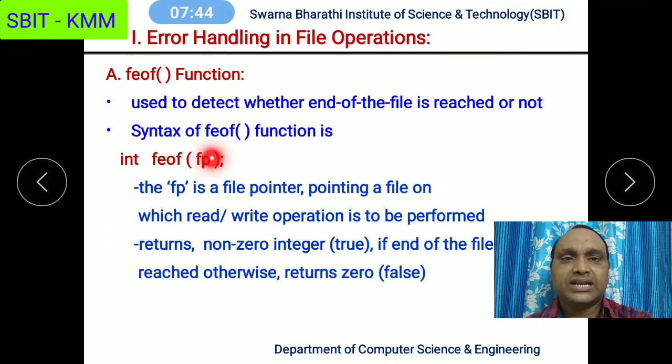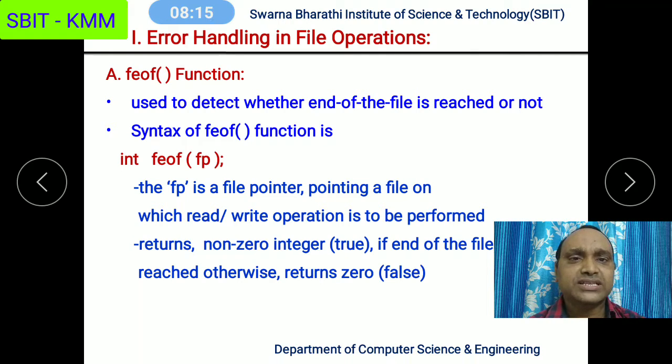And now in that file we have to check whether we have reached the end of the file or not. For that, the feof function, if the file pointer within the file is pointing out the end of file character, meaning we have reached the end of the file, then the feof function returns a non-zero value.